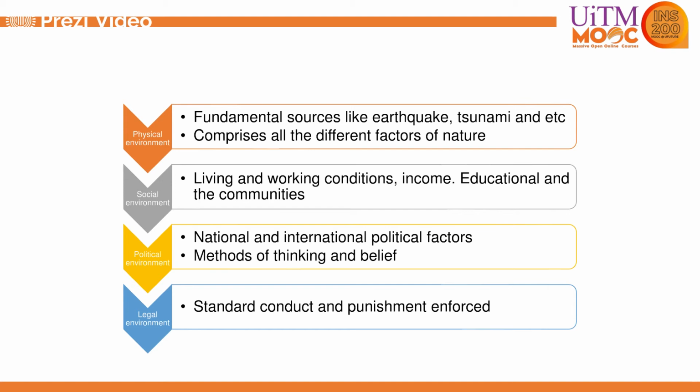Okay, it relates with the natural disaster. Okay, not limited to that. Physical environment also comprise all the different factors, including the nature, the trees, the lake, the ocean, all these kind of things also is the sources of risk. Okay, the lake, the ocean can become a great risk to the human being, kan. The risk of loss, flood, drowning, sinking of a boat or a ship. Okay, so that is why all this physical environment can bring harm to the human being. Even the trees also is a risk to the human being. It might fall down and fall into you.